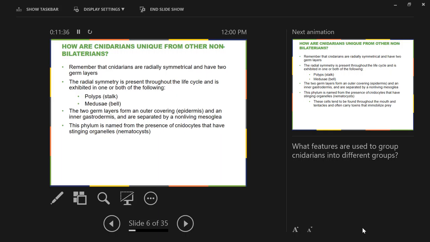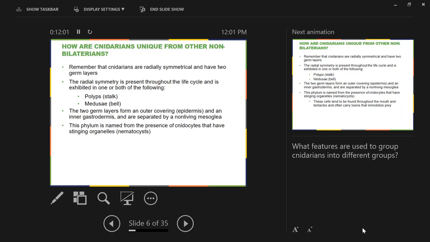Have you ever held a jelly? It's really interesting. It feels like a bag of Jell-O. Like if you were to stick Jell-O in a Ziploc bag and just move it around in your hand, it feels very similar to holding a jelly and moving it around in your hand. Okay, we have a bunch of jellies in lab. If you want to experience that, you're more than welcome to. You just have to wear safety glasses because they're preserved.